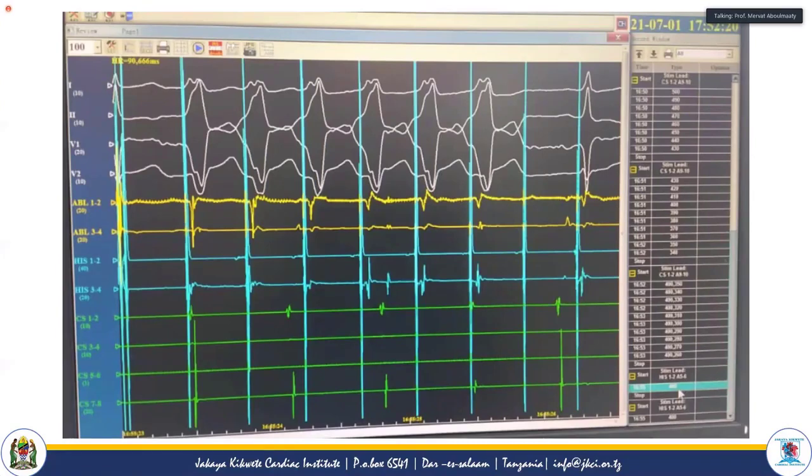Yes. So this shows you that you normalize the ECG after ablation during tachycardia, and then you have to confirm that there is no conduction of the accessory pathway by pacing the ventricle and looking at any atrial conduction. As you can see in this beautiful tracing, Dr. Gandhi is doing V pacing, and the green sharp signals, these are the atrial signals. They are not following this ventricular pacing, meaning that the accessory pathway is no longer present, neither in the anterograde limb nor in the retrograde limb.